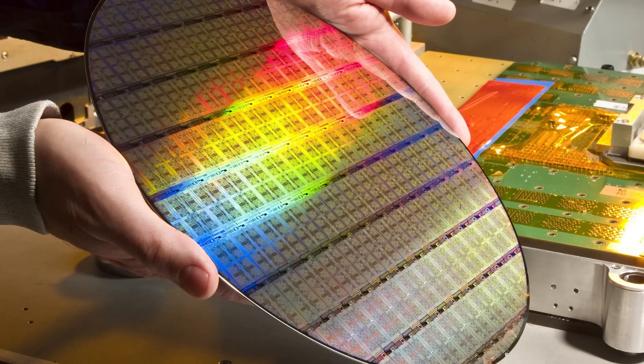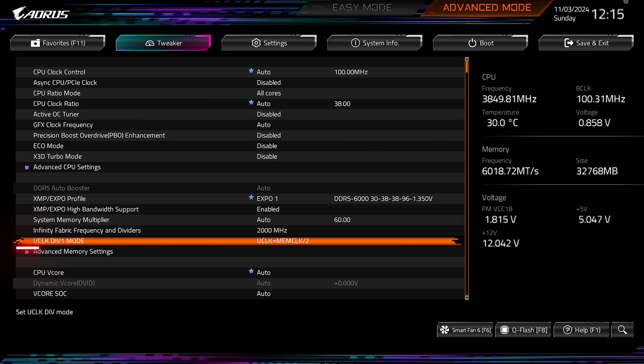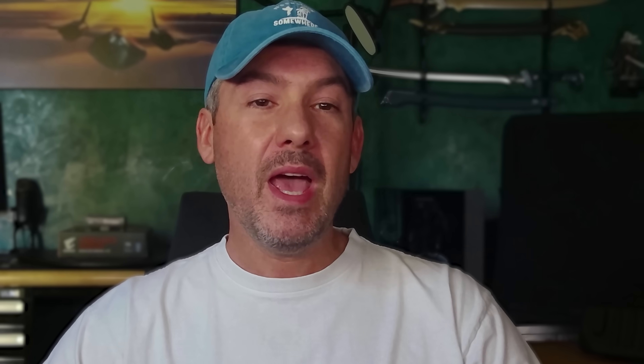It's also important to understand that the max UCLK you'll be able to run stably will be heavily dependent on the quality of your CPU, often called the silicon lottery. The absolute maximum memory speed you'll be able to run stable in 1-to-1 mode, if you get very lucky, is DDR5-6600 — and this would be for a golden sample chip. This is why memory manufacturers don't make 6600 EXPO kits, because the chances of having it run stable are very low. Above 6600, you'll be forced to switch to 2-to-1 mode. However, speeds below about DDR5-7600 are not great options, because your system will perform worse than simply running DDR5-6000 in 1-to-1 mode. Stay tuned until after the benchmarks to find out how to select the best MCLK, UCLK, and FCLK combination.